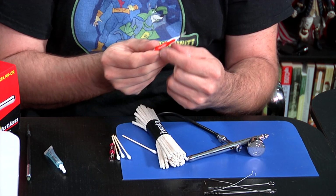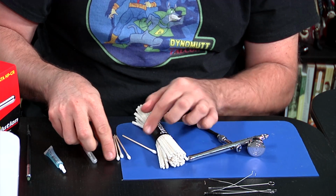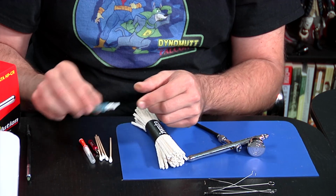I got these at an automotive store for cleaning industrial spray guns. There's these little dental tools that are pretty similar, and you can get a whole pack of them for like $10. And they're disposable. They're used for your teeth? Yeah, you clean between your teeth. Oh, like flossing devices, kind of? Yeah, I don't know. They're called Dentec. And you can use them also for cleaning airbrushes. Q-tips, and the little airbrush lube stuff to keep everything moving.